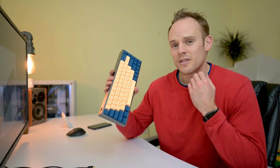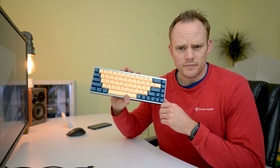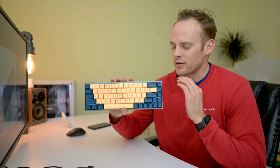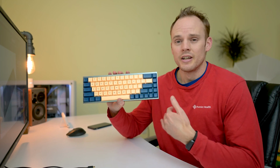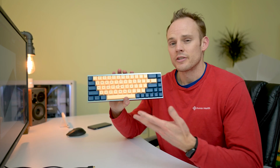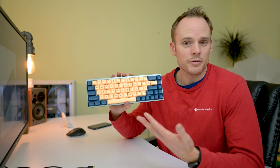The first thing I want to mention is that this is an expensive keyboard. It's $180 without the switches, so you do get to pick your own switches. There's over 50 different kinds you can choose. I chose the Zealio 67 gram switches, which are another $70. So the keyboard ran about $250 without the actual keycaps. And the keycaps, these ones that are on it now, are around $49. So you're looking at about a $300 keyboard, which may be a little excessive for some people.